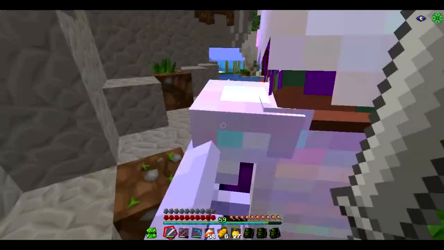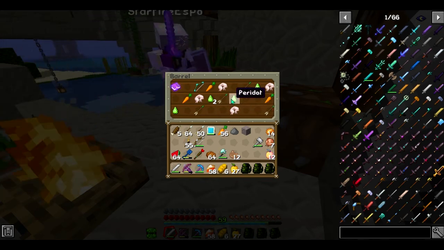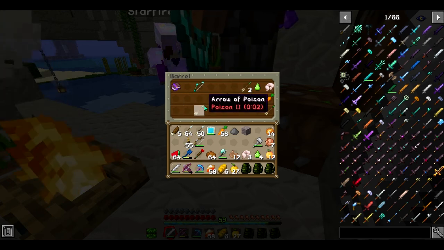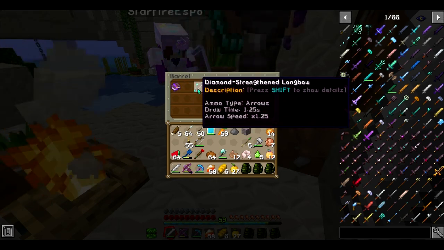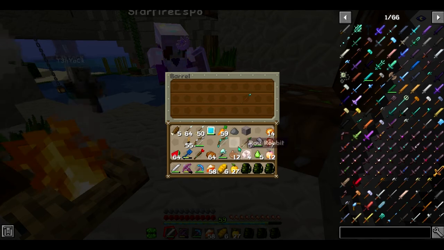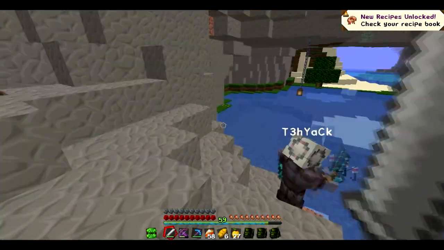Apparently, my fishing rod was so powerful, viewers, that it caused my entire computer to crash. Ooh, carrots. There it is. And raw rabbit. Arrow of poison? Ooh, I want to take those. Poison arrows. There's a diamond strength in longbow. Oh, they're poison too, so they're actually good. Yeah, take the telekinesis book. But I have another longbow. Well, take it because we can smelt it. Well, someone else took it, so someone has it.